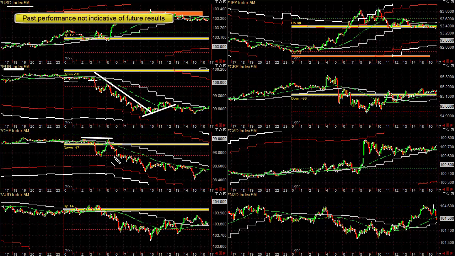You can spot double tops. And one of the things that's new in today's release is I now have the weekly point of controls on there too. You can see the dollar index point of control fell 58 pips from the previous weeks. The value area of the previous day was up 12 pips from the day before. So you can see quickly that the dollar and dollar currencies as a whole went up a little bit yesterday, just a tiny amount, but last week fell a pretty significant amount.